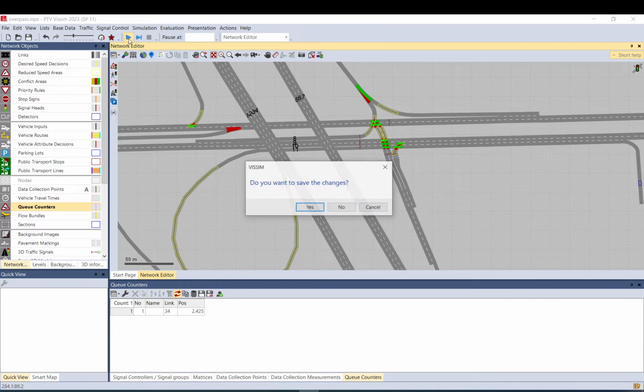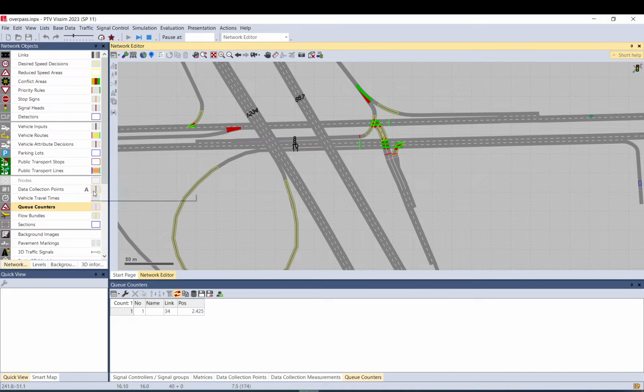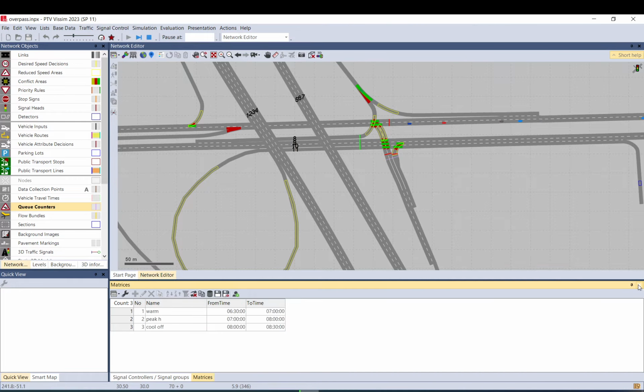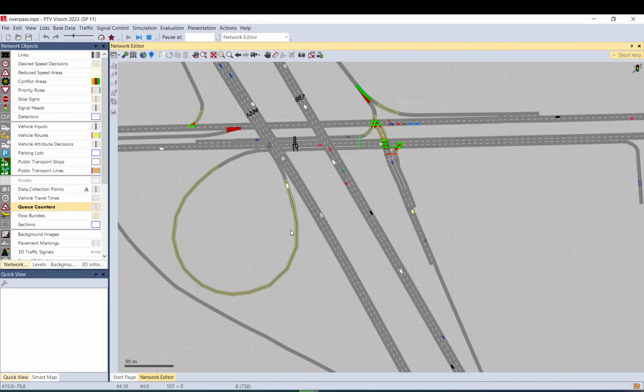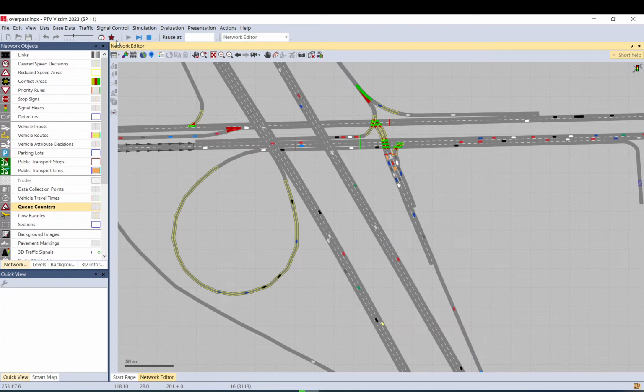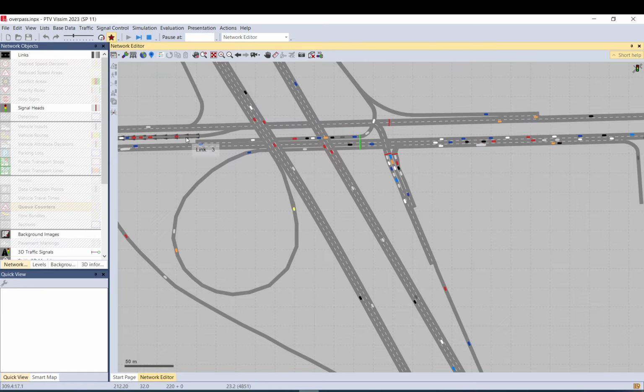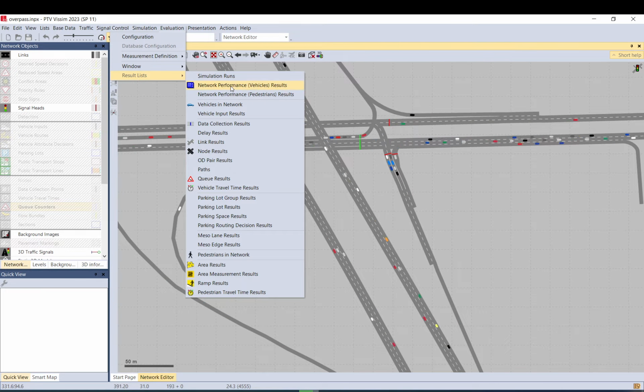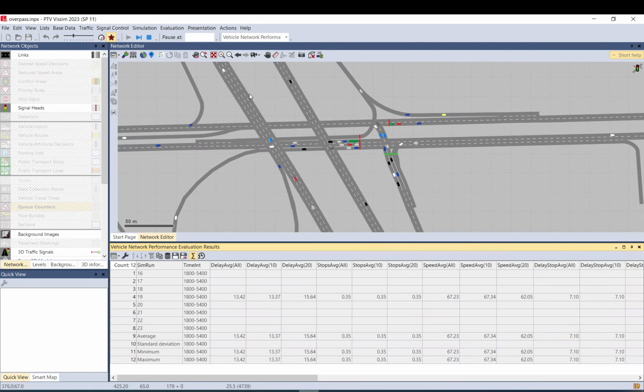Let's do a run. Your simulation usually runs faster if you close these windows and if you tick off labels. With the star icon, you can put the symbol network display on. Okay, so let's go here, results list, network performance results.